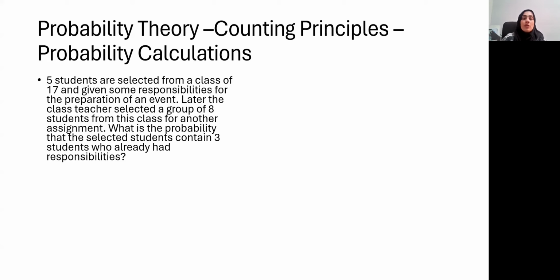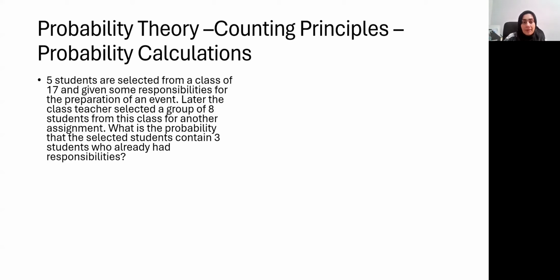Now, before proceeding to the solution, let's take a while to understand this question and find out what it demands. From a very quick look, we understand that we need to find out the probability of a certain event. And the event is that a group of 8 people are selected from 17. Basically, that we take a sample of 8 from a pool of 17. And the sample should have a certain characteristic, which is that it should have 3 items with certain characteristics.